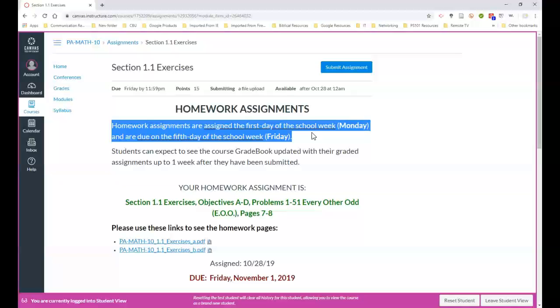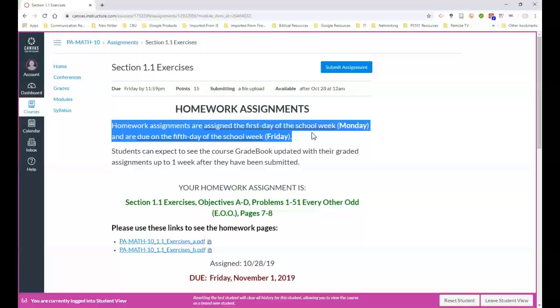So whatever your end of day looks like on Friday for your classes, that's when it's due. Before you retire from your schoolwork for the weekend, you will have to have your math assignments turned in.